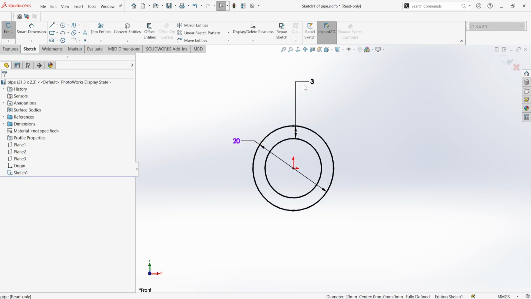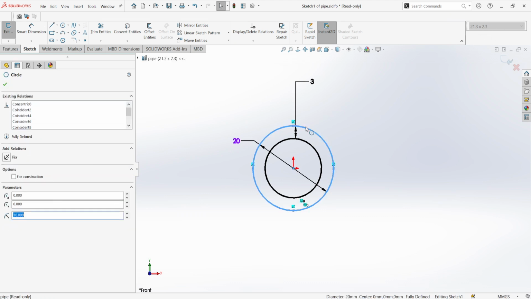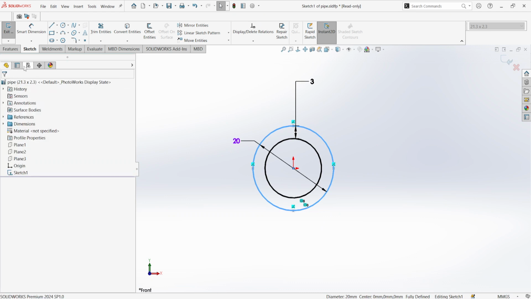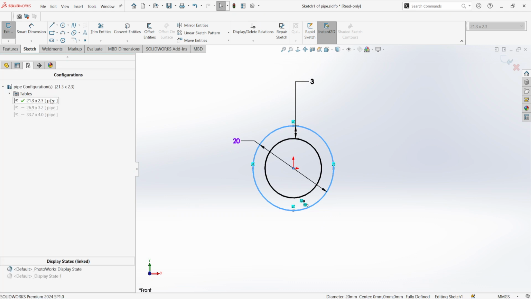So what you can realize here is that this pipe has different configurations, and the name of this configuration is this. So you can see a number of configurations.